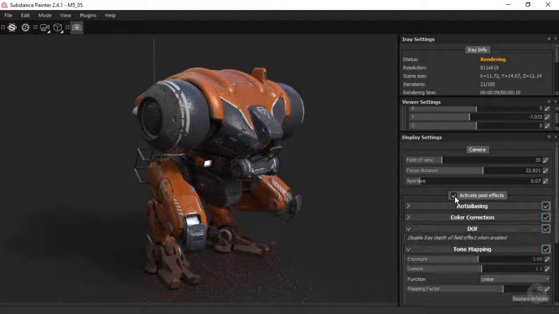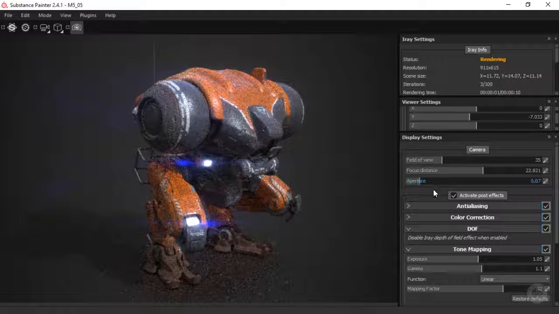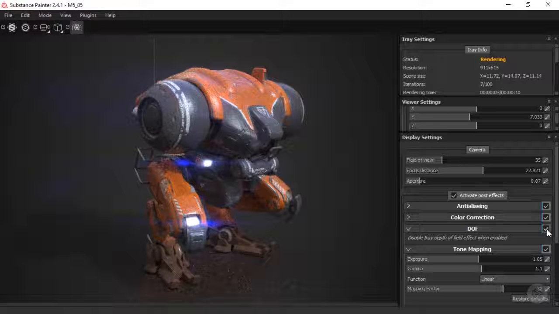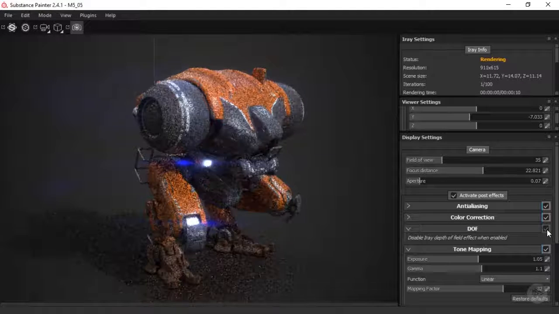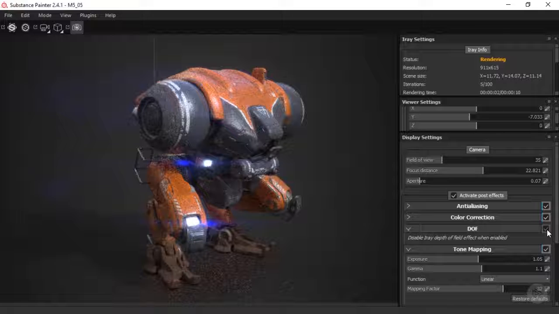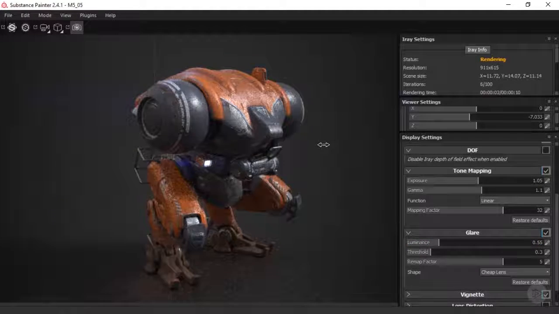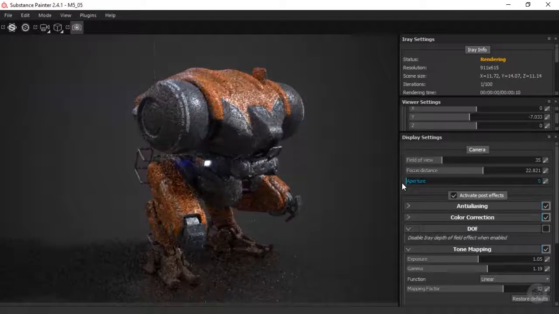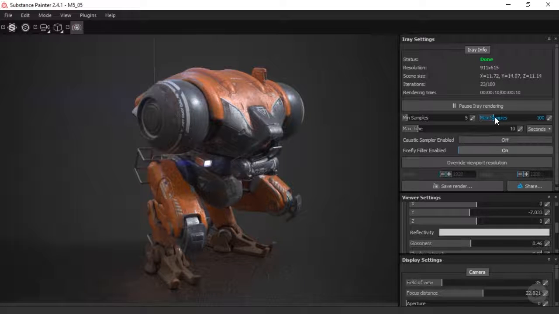So now we can reactivate our post effects, and just make sure that we turn off the depth of field setting now that we're using the physical depth of field instead of the post effect version. You can fine tune any post effects as necessary for your final shot now. And for this one, I'm just going to max out the sample amount and then do a 10-minute render, and I'll choose Override Viewport Resolution button.